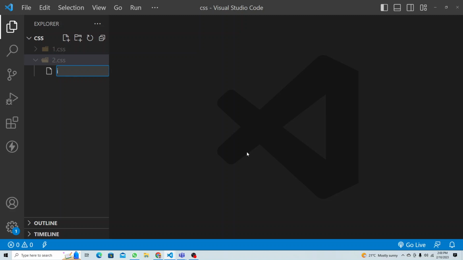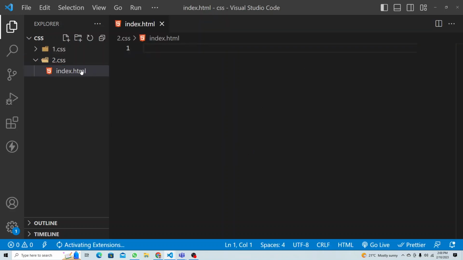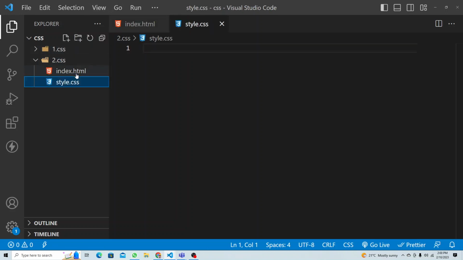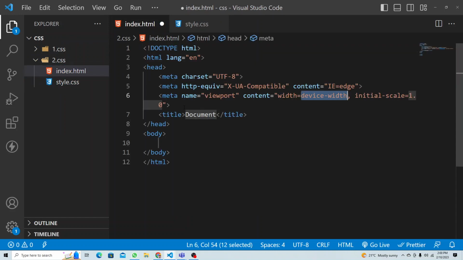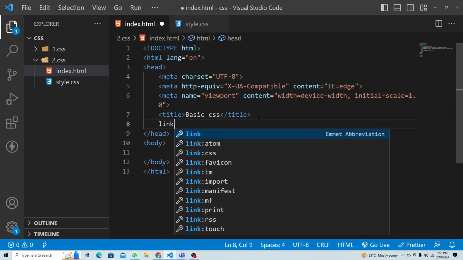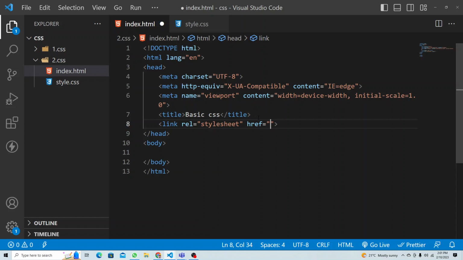Let's just give me a second. I will create this index page and add CSS now. I will call it style.css here, and I will link my CSS file. I'll call it basic CSS and link, enter and dot slash. I will connect my style sheet. That's it.